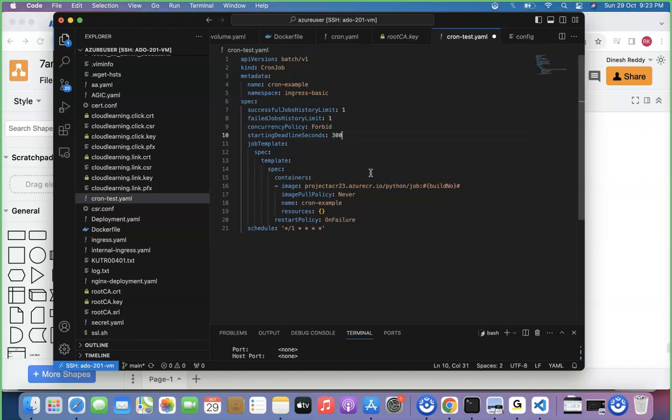In this way, you can still handle the issues you are facing, especially on the job history. For example, if a lot of jobs are executed, you don't want to keep all of them, you can keep only one. Or you want to keep only the failed one. You want all the jobs to go in sequence only, one by one, so that while one is under execution, you don't push the second one. This kind of control you need to keep in your mind. These are all the things you first need to keep.